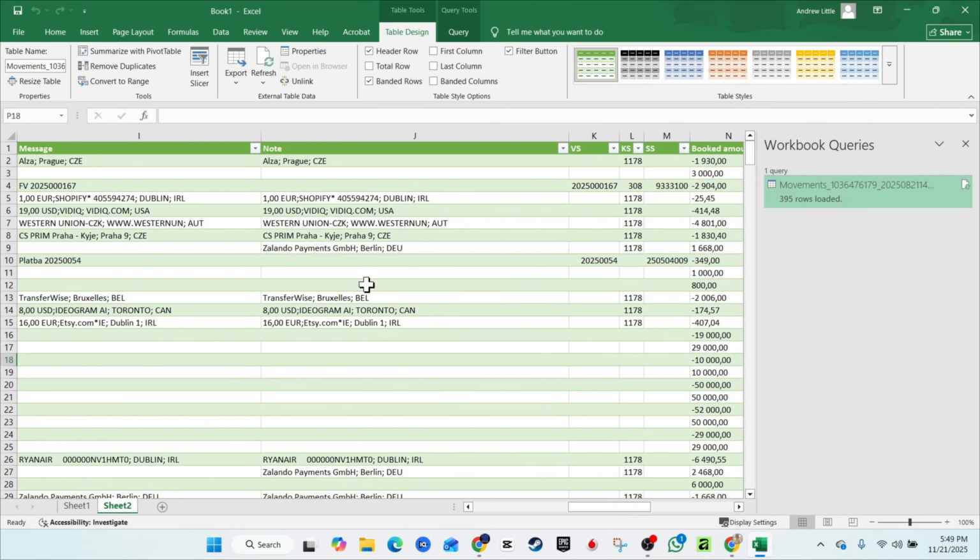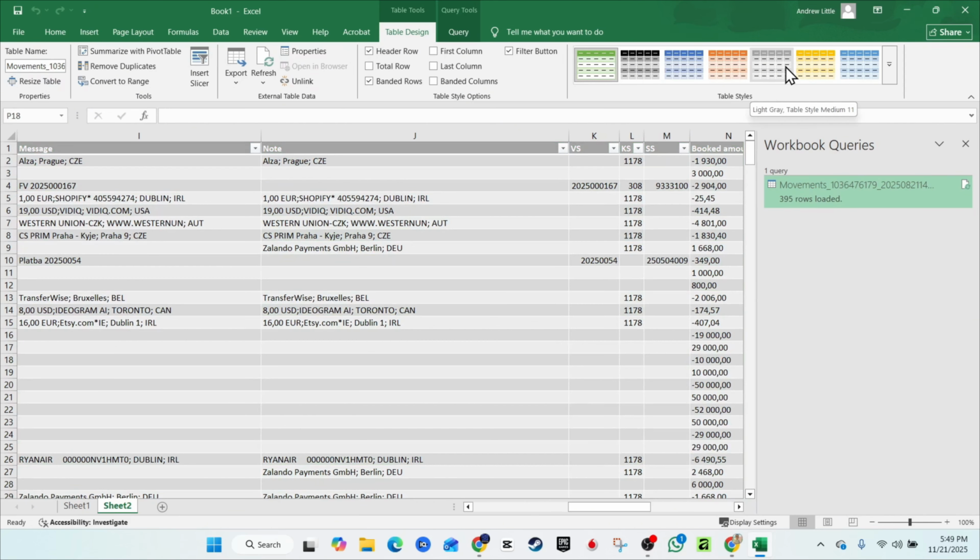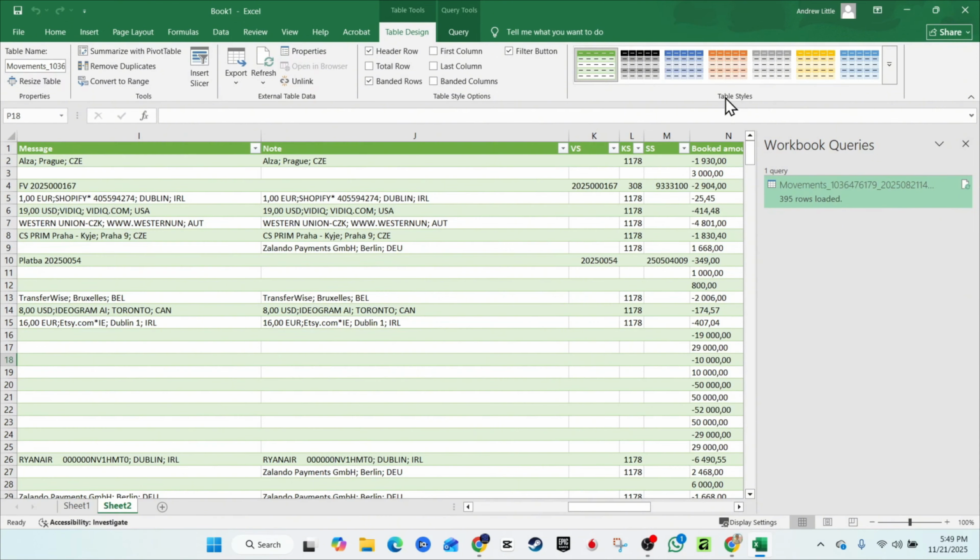You have really nice columns. You choose one of the columns, and you don't even have to use this kind of style. You can choose something else from the table style to make it look really nice the way you want. But once you have that CSV file and you import it into Excel, you are able to transform that data, have a quick preview to see how it looks, and then you just simply click Close and Load, and you'll be able to load it into your Excel.